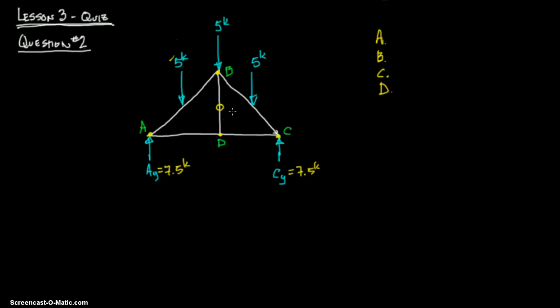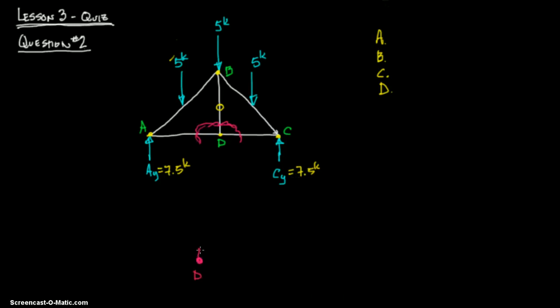And you would know this because you could say, well, how do you know that? You've got this 5 coming down here. And the answer is, the more you work with trusses, the more you'll be able to pick these things out. And if you open up a steel book and go through truss analysis in a steel class, you will go through these zero force members. So let's say you're doing method of joints, and eventually you get to this point right here, and you cut it right there. So you're looking at joint D.